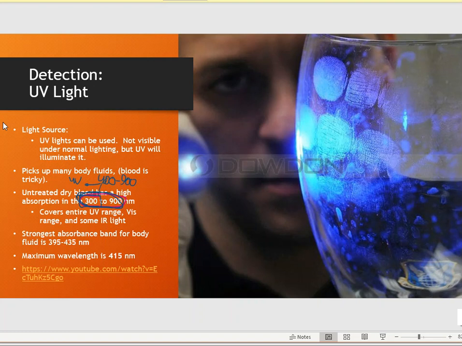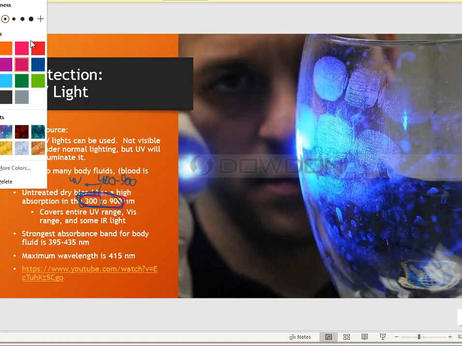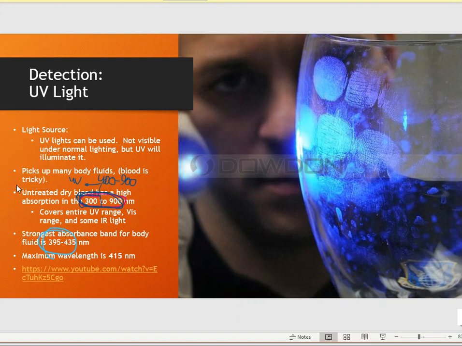The strongest absorption band for the body fluid. All right, so let me change my color so maybe you can see this a little bit better. The strongest absorption band is right here, 395 to 435, and that is for all body fluid. All right, so when I say body fluid, I'm also talking about things like blood and things like sperm.